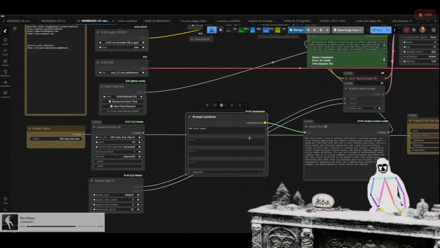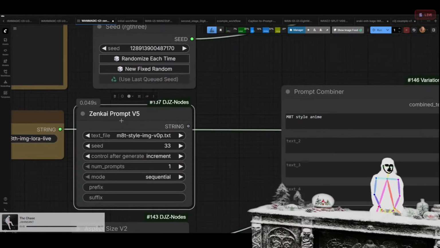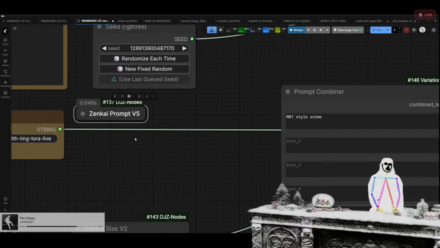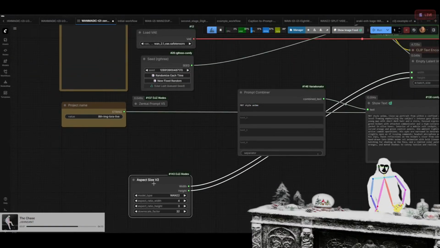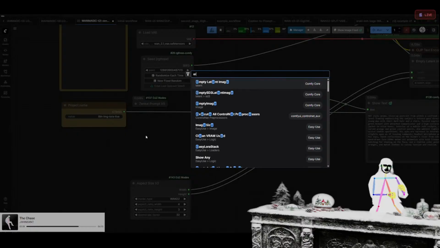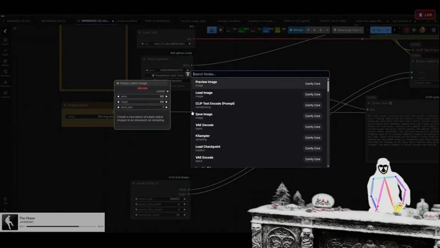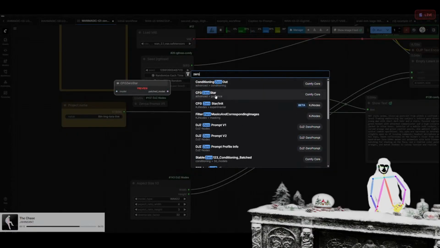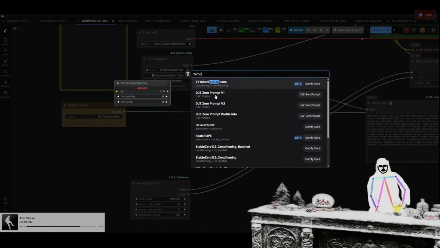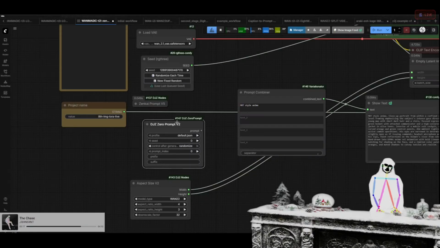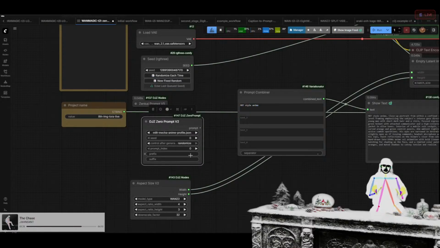So if I take that from the output. All right, we're not going to use this anymore. It's very good, but we're not going to use it. Instead, we're going to use 0 prompts. If I can find it. There we go, 0 prompt v2. Now, did I have it yet? And I've got an M8T.